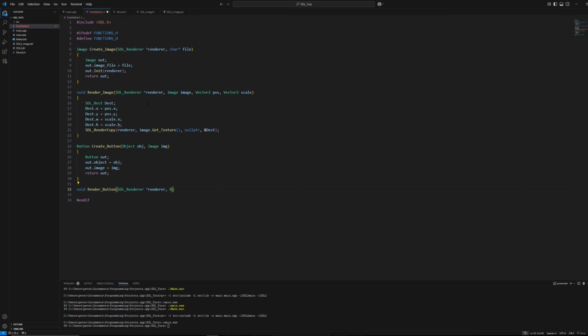Then we do a render button with the renderer and a button. That'll just render the button image using the function we already did. And that's all that function really does. Unnecessary function, but it's nice to have.